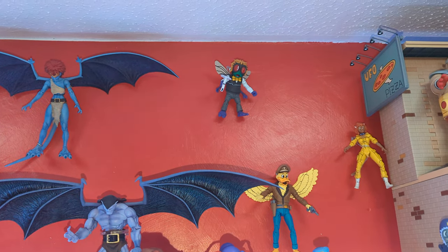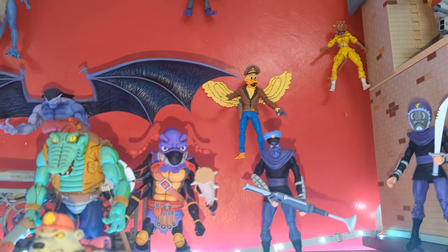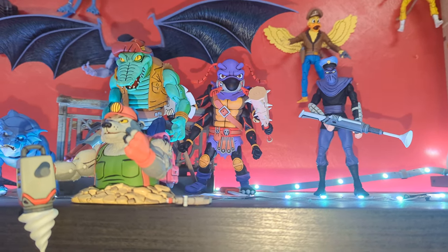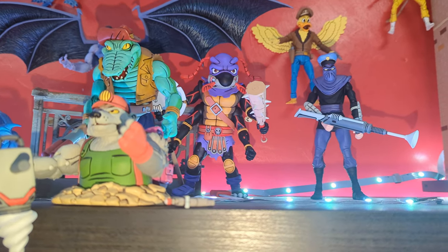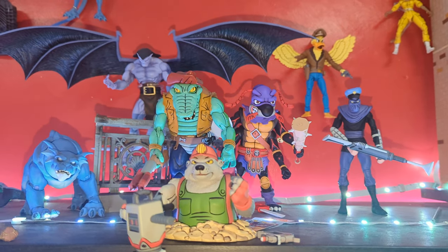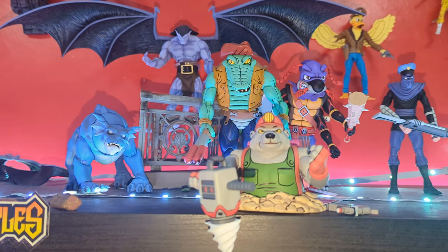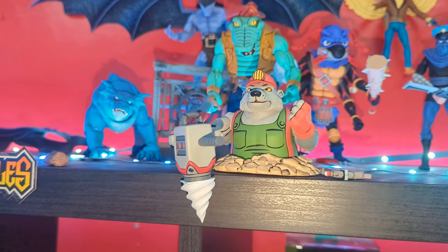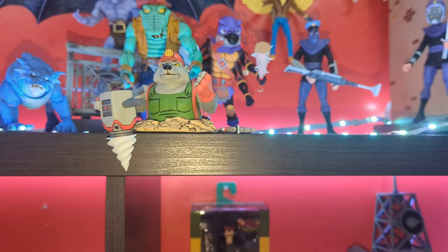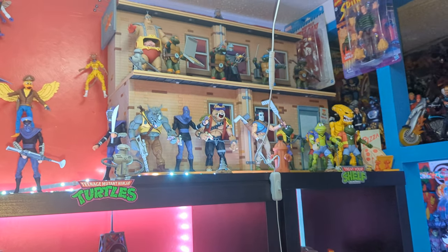There's some gargoyles there — again, another classic cartoon from when I was growing up. So there's room for gargoyles to expand. Baxter Stockman in fly form is on a little screw on the wall as well. There is Ace Duck. And then some of the ones I've waited for the sale for. There's Anthrax — much bigger in person than I was expecting, and those bloody spikes on the club are really spiky so watch out for them. There's Leatherhead — I haven't put his tail on at the moment so I can fit more gargoyles in. And there is Dirtbag — I haven't put his legs on but he's sort of drilling through the top shelf of the display. So that is the top shelf.